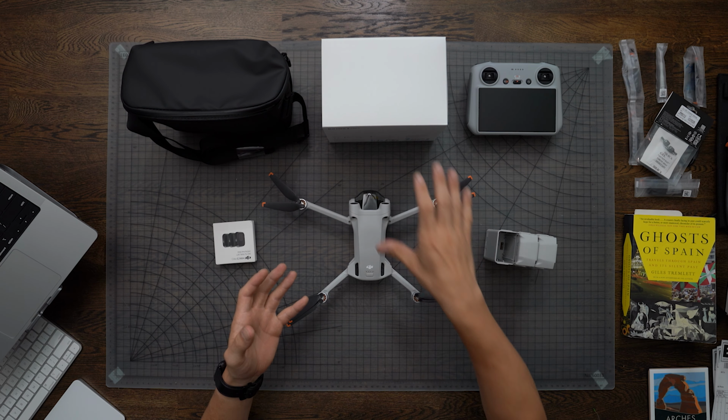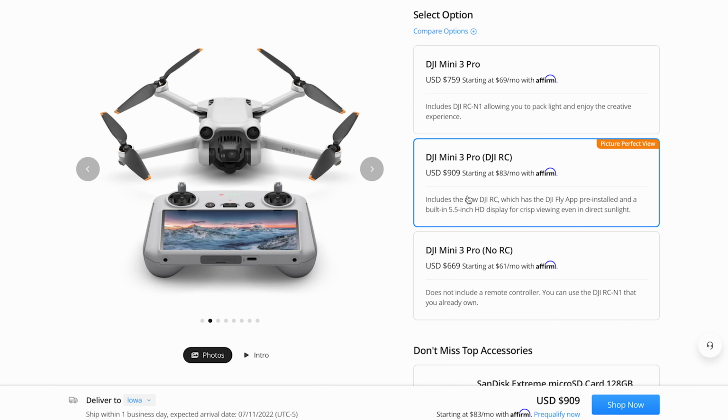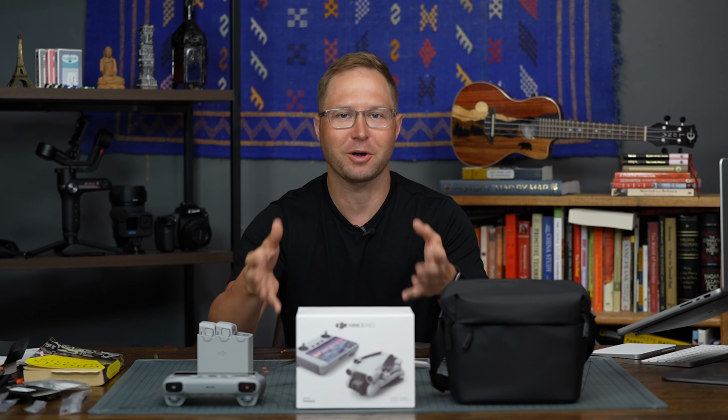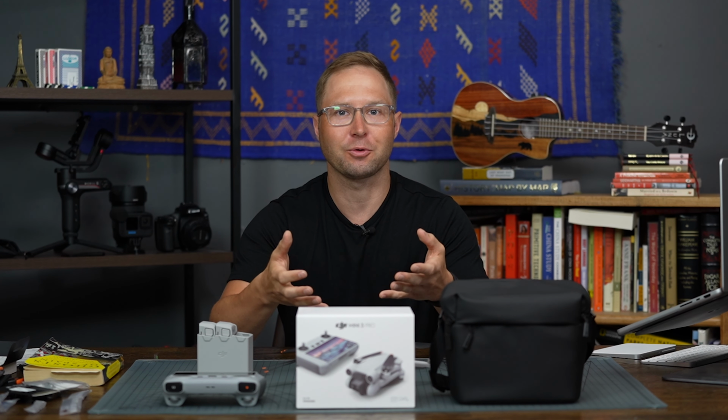Now the kit that I bought right here is the one with the RC controller. That comes in at $909. I know that's a little expensive, and honestly, when I purchased it, I had butterflies in my stomach because I was spending so much on it. But I will be using it for travel, and that's something I can only do once in a lifetime a lot of times. I'm not going to be back at those places, so it's definitely worth the investment for me.